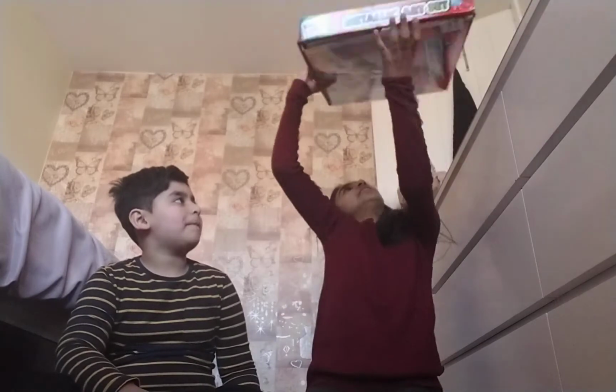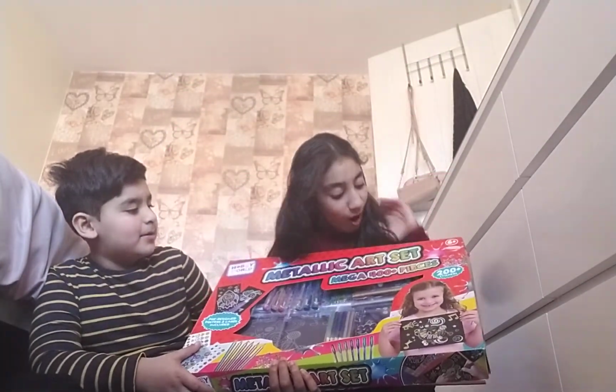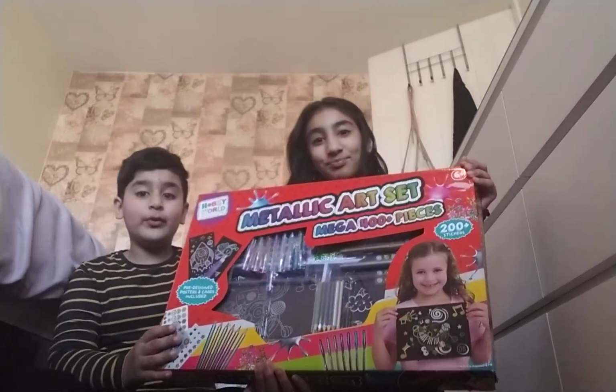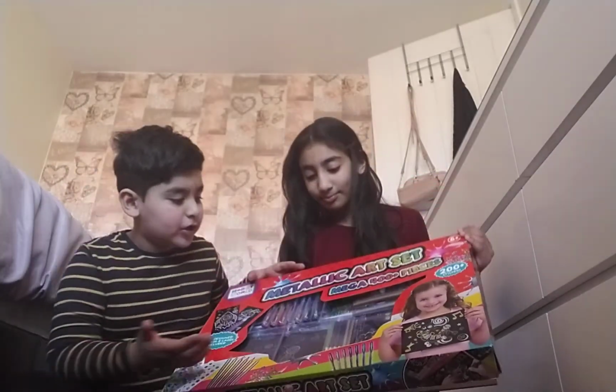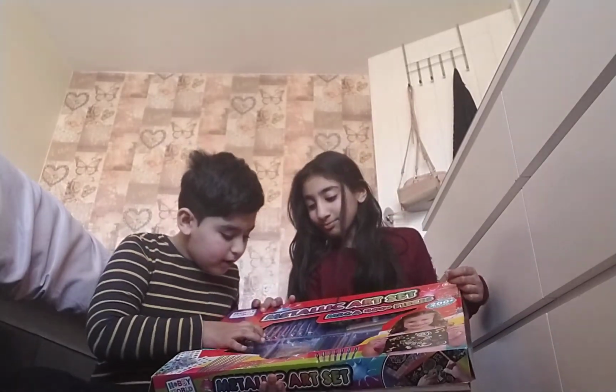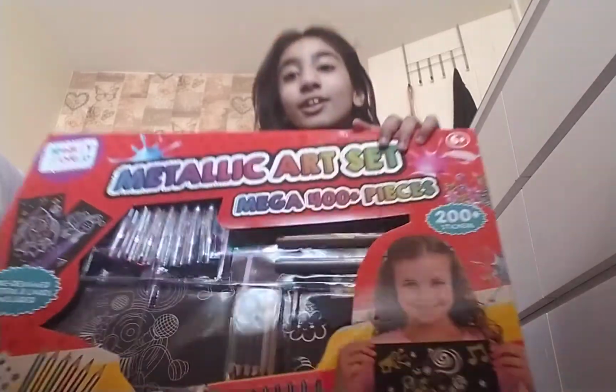Today, we're going to be opening our new toy, the metallic art set, Mega 400 pieces. With some crayons you don't have silver and gold, but this one has silver and gold gel pens and pencils, and markers. So we're going to have loads of fun. And so let's just open it, I guess.